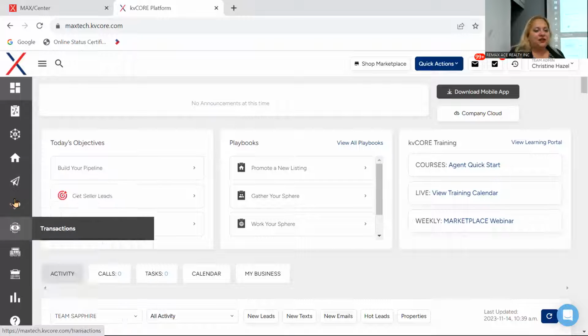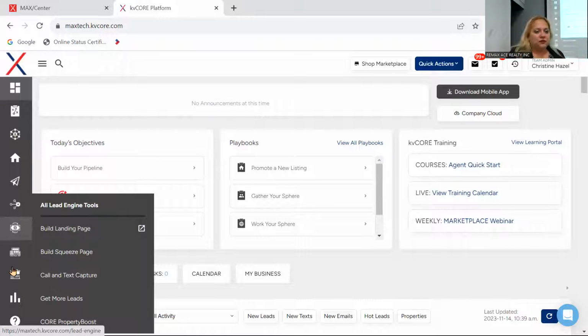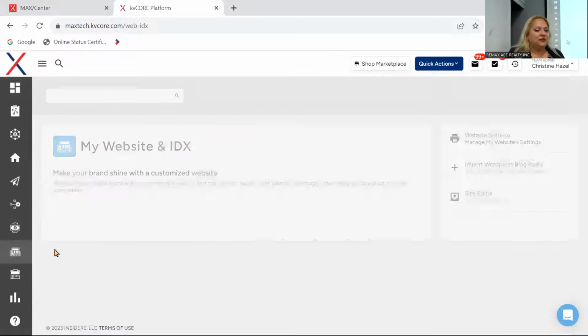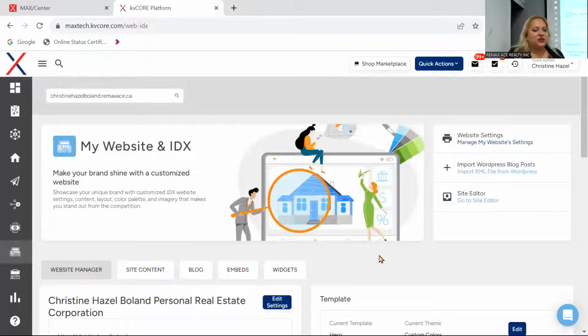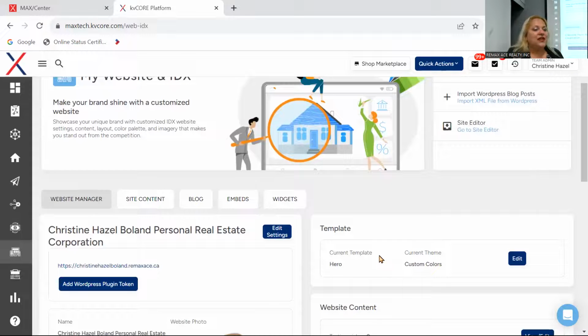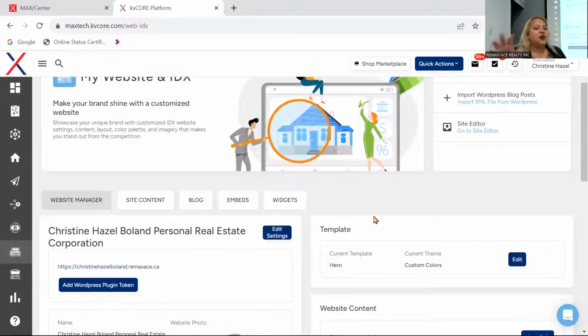So I'm going to go down here to, where is it? Website manager. Okay. So in the website manager, I just want to show you real quick. It is on the left side, right? Yeah, it's on the left side. I want to do a whole other session maybe next week where we'll go in and make the website better and show how it can work for you. Right now, you guys can go in and try to set up the basics and get it going. Okay.